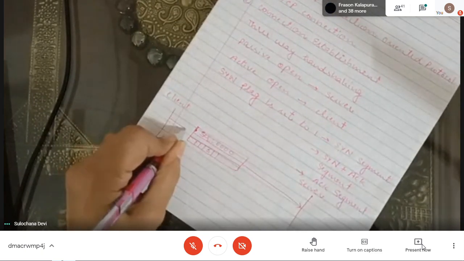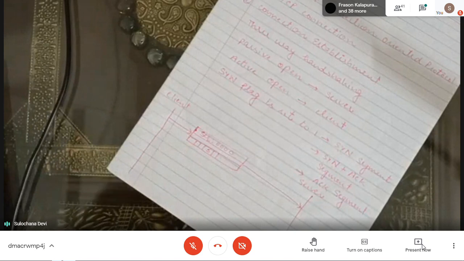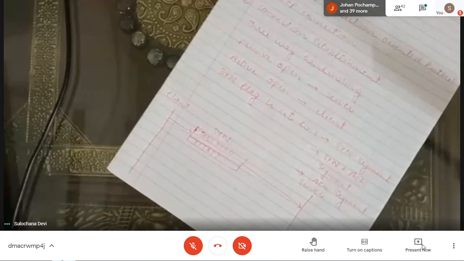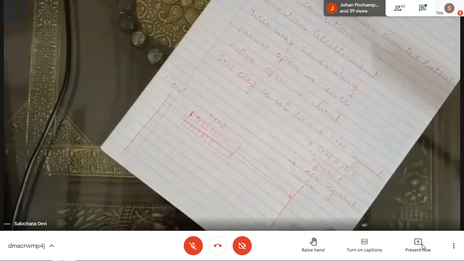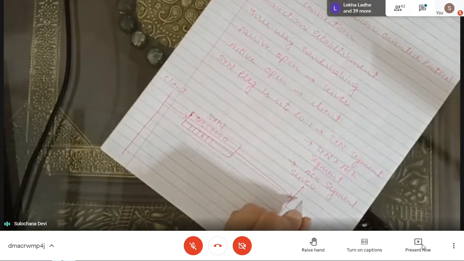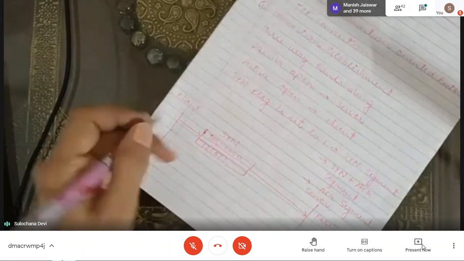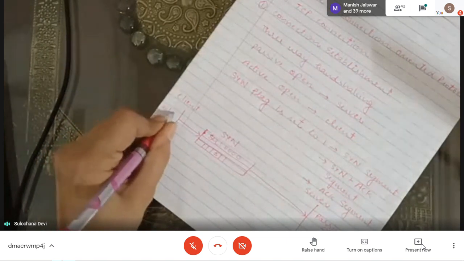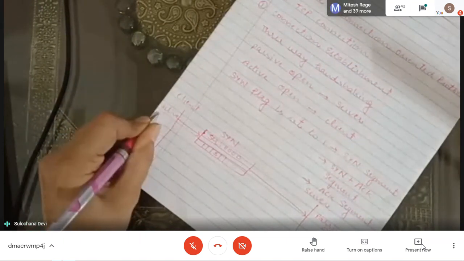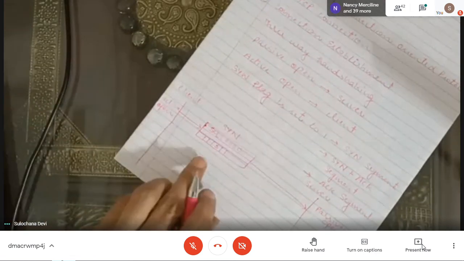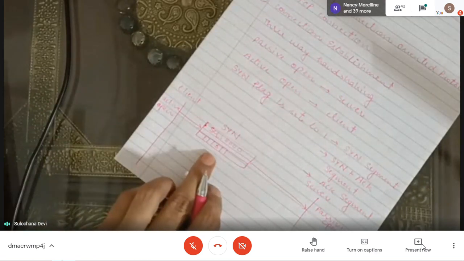This is known as the SYN segment. Here the server is ready to receive the connection, so it is in passive open mode. The client initiated the process, so it is in active open mode. It will send this SYN segment.